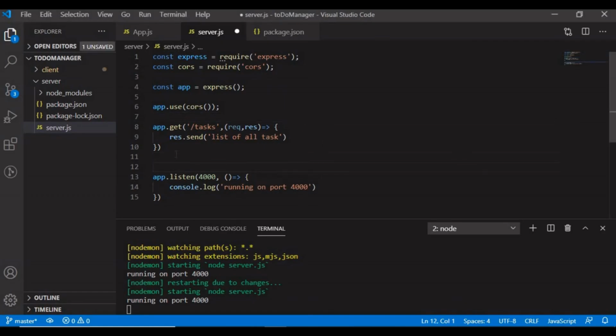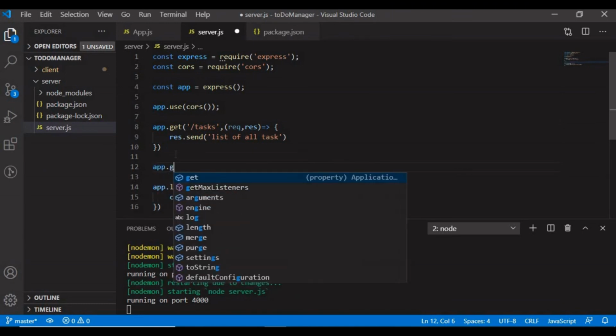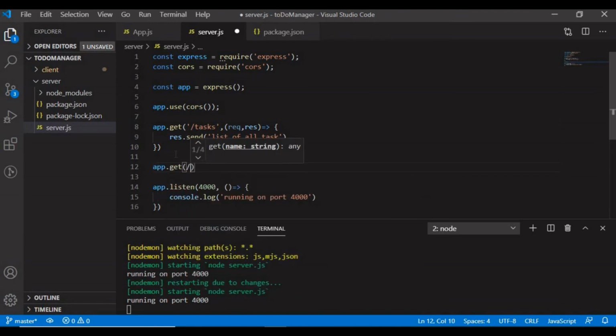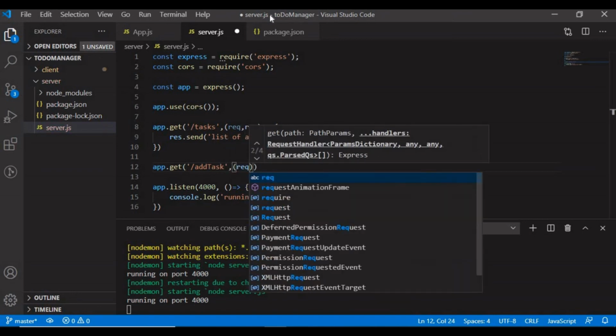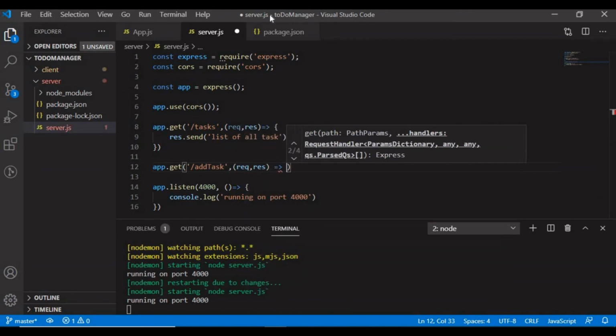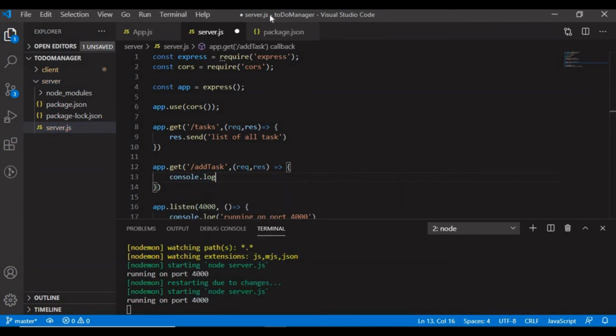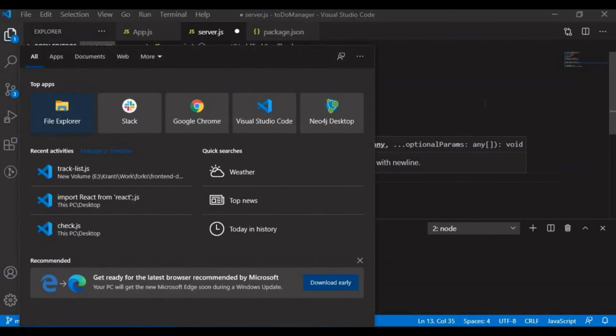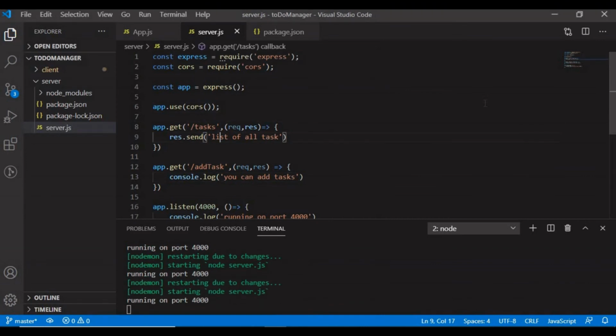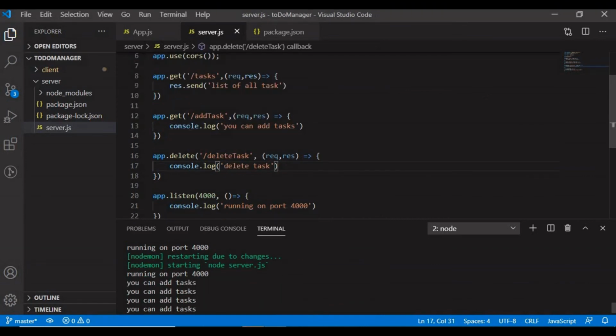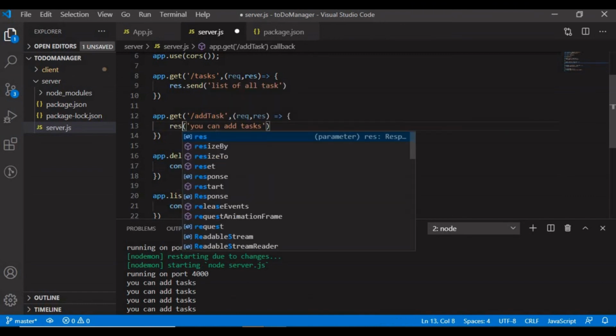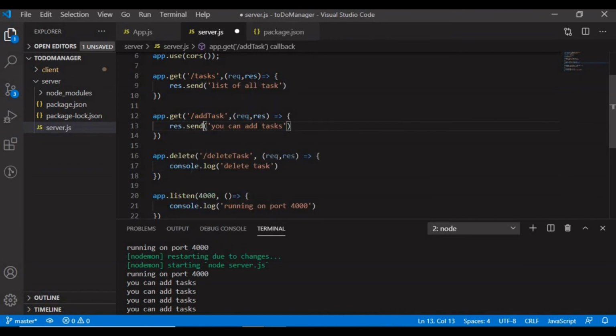We'll create one more route for adding tasks. For add task, you can add tasks. We have written console.log instead of res.send, my bad.